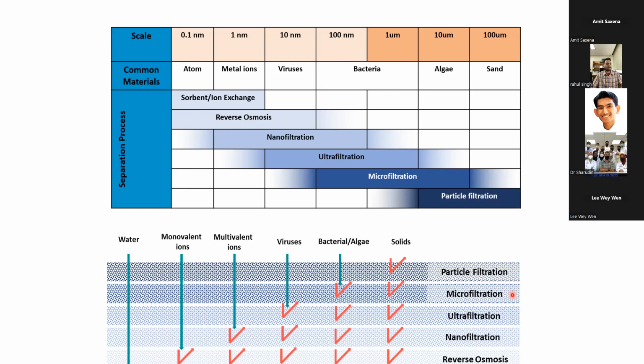But here, the interesting thing I want to mention, I'm not covering everything here, is that our group works on all this system. We are running several projects from different big companies, and we are making different types of membrane for them. But here I will be talking about this section, the ion exchange membrane, particularly this one, not sorbent, the ion exchange membrane for energy application.